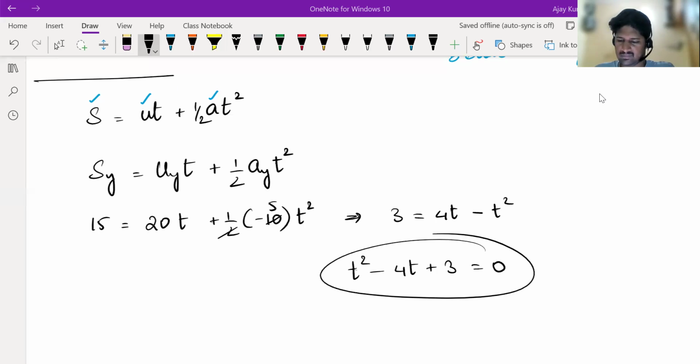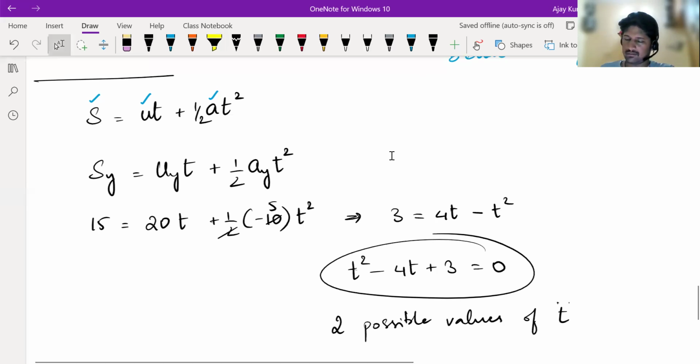Sir, quadratic with respect to t. It's a quadratic equation in terms of t. Correct. Pawan, continue. How many roots does a quadratic equation have? Sir, 2 roots. Good. That means there will be 2 possible values of t that you get. For one height, why are we getting 2 different times? Our aim was to find out the time when it is at a height of 15 meters. Can any of you explain why we are getting 2 different times for the same height?